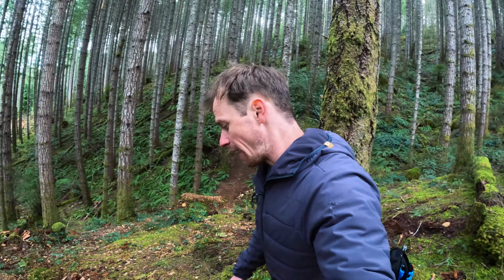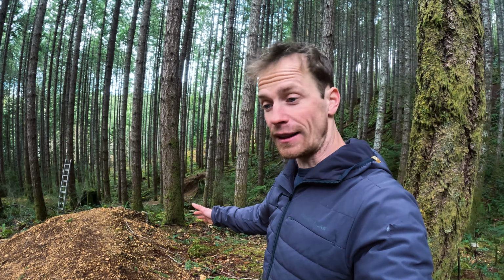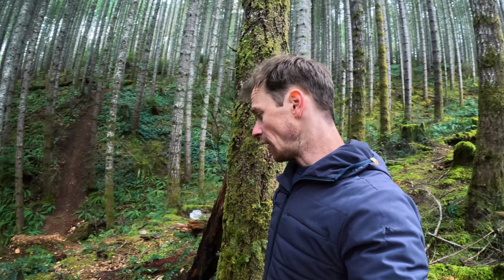So what I'm gonna do is just move a ton of dirt. I'll probably bring a wheelbarrow in here and do loads of dirt on the back of this landing. I wanna make the gap a few feet shorter, a couple feet taller, and you'll have almost an extra bike length of transition here. And then on the takeoff, to make up for that, I wanna make the takeoff taller and steeper and longer. So you're just gonna be shot way up into the air. You're gonna have so much hang time, and it's gonna be really sick.